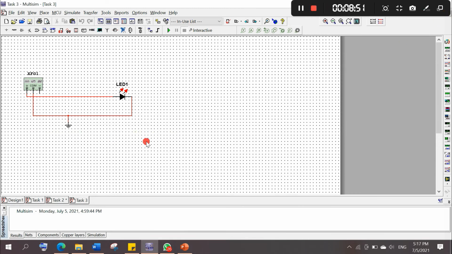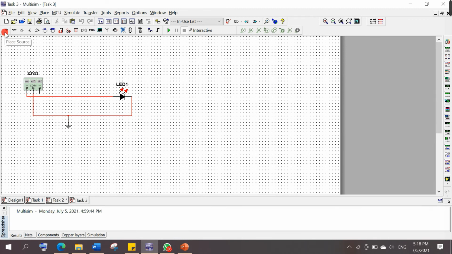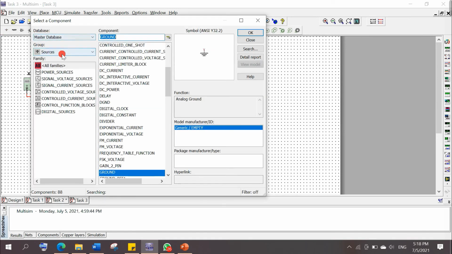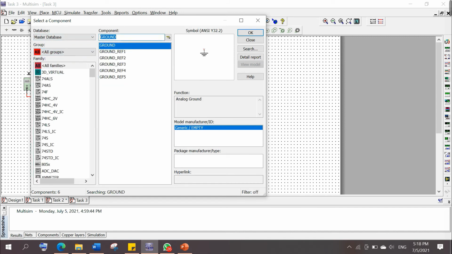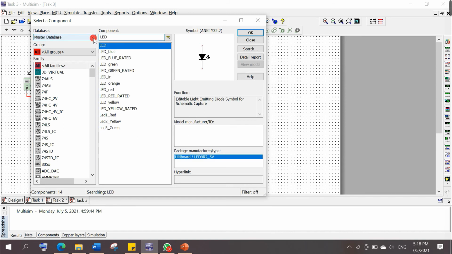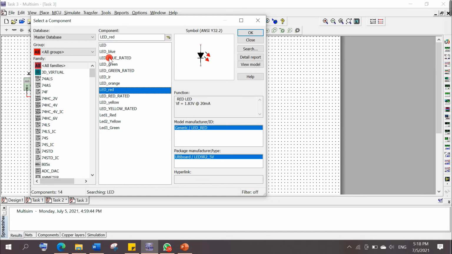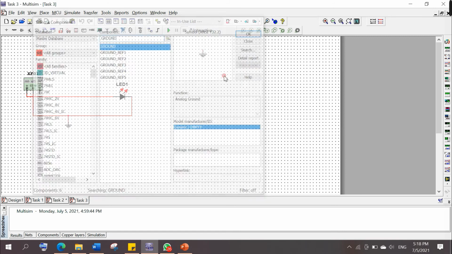To get the function generator, we just find it on the left side. To find the LED and ground, we can click place source and change the group to all group.